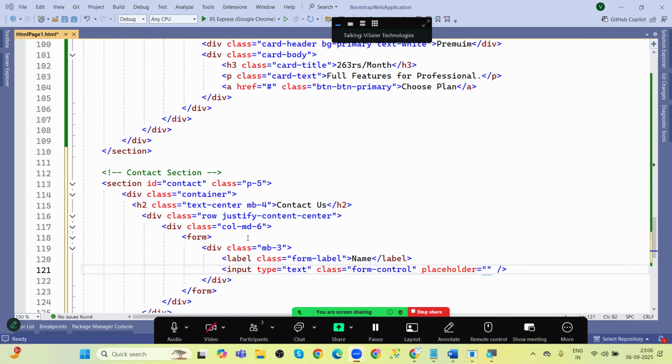Yeah, this is the last section. Wait some time, I think we can finish in the next 10 minutes. Placeholder: enter your name. So contact us, right? Enter your name.